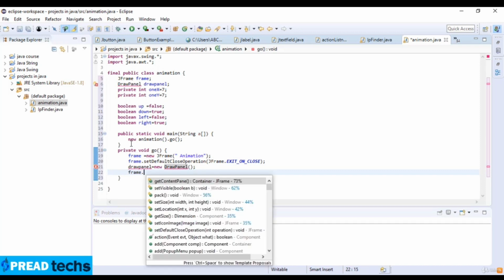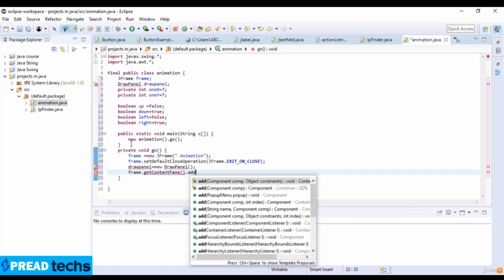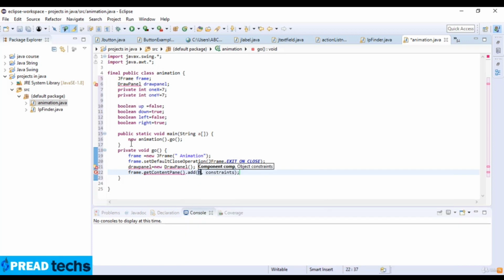Okay, now frame.getContentPane().add, and what I add here is BorderLayout.CENTER, and here I just remove this constant, and here I just write drawPanel.